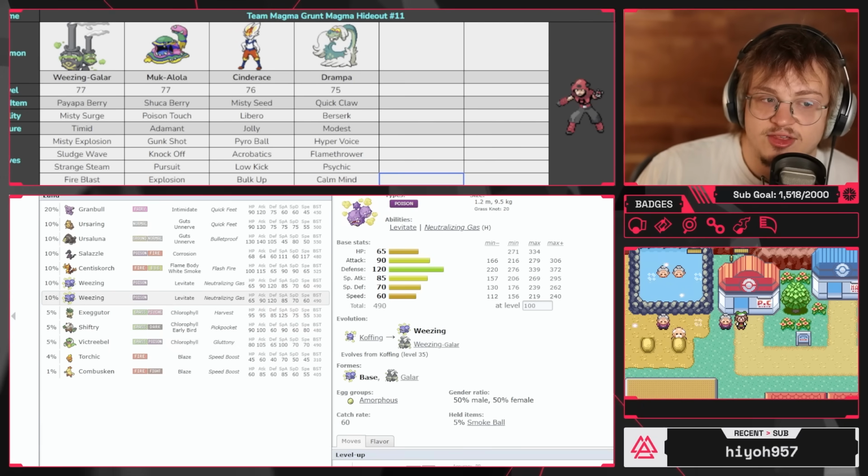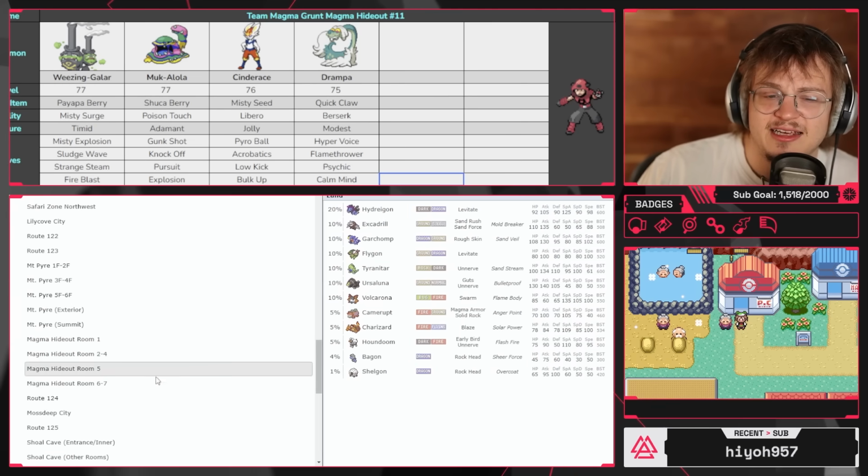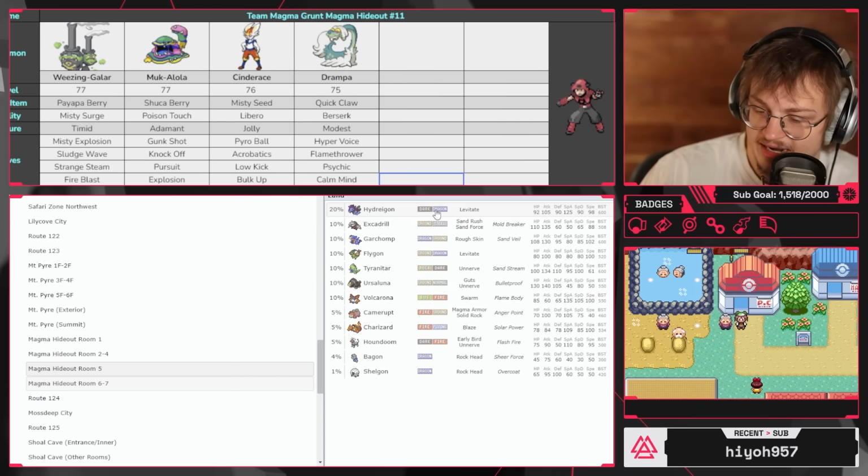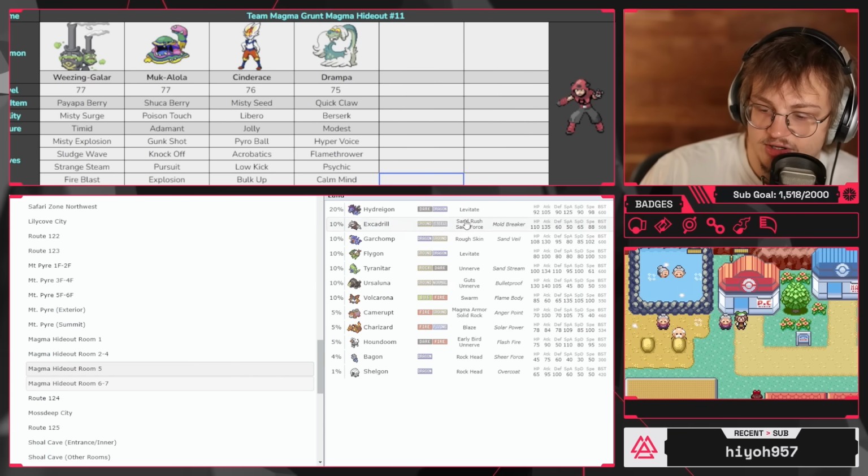So I think the way that the math works out, because really in Room 5, what you're looking for is kind of Ursaluna or Hydreigon anyway. But they're harder to catch.